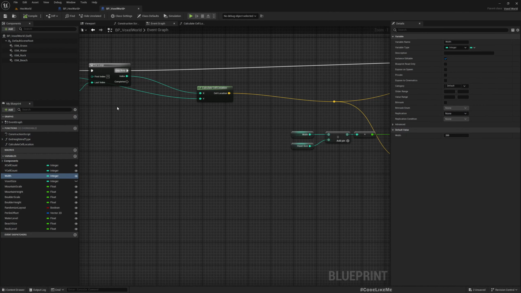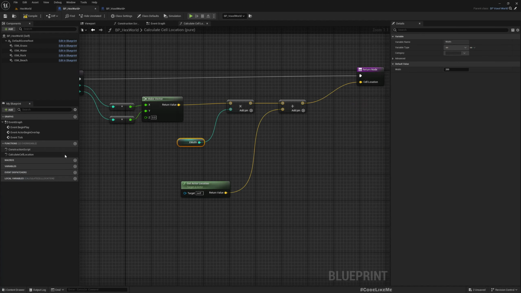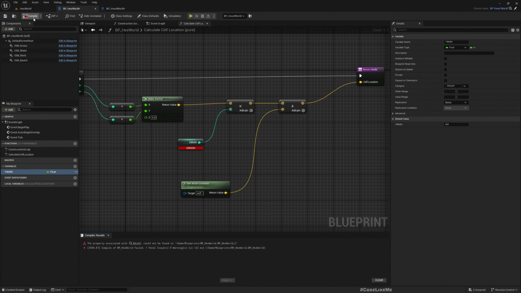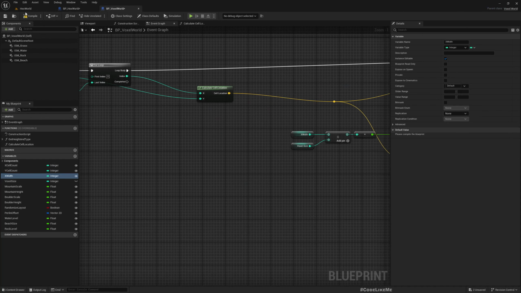So I'll call this, instead of width, x width, and here I'll add y width. No, not a function, a variable. This perhaps has to be a float, because width is a what? Oh, I need to compile this.